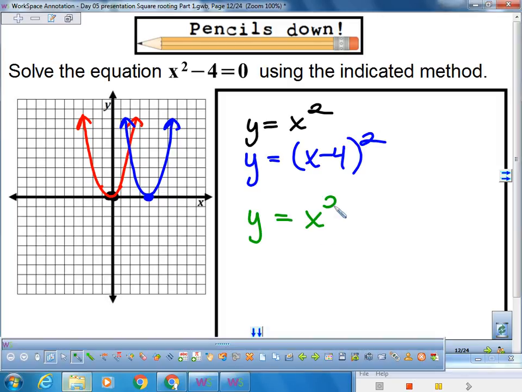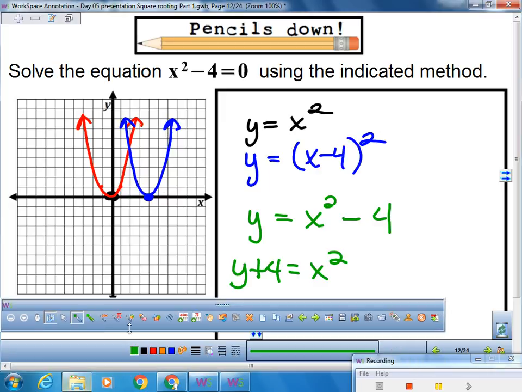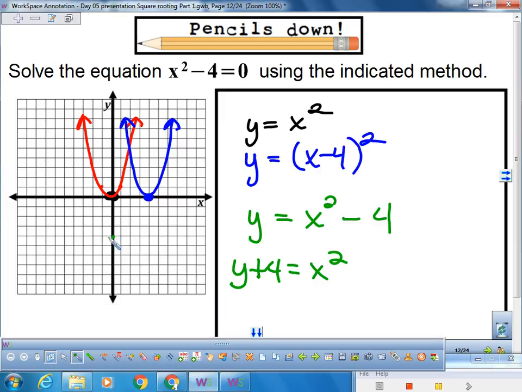What about if I have, let's see, x squared, and we can either take it down 4, let's take it down 4. I can see it better. Take it down 4, or if I write that in transformational form, it would be this, which I was really impressed with. Some of you on your test were using that. All right, because we're going to be going to this more and more and more and more. That's why I want you to keep seeing it. So what's happening here, right, is it's shifting down 1, 2, 3, 4. Same shape and everything.